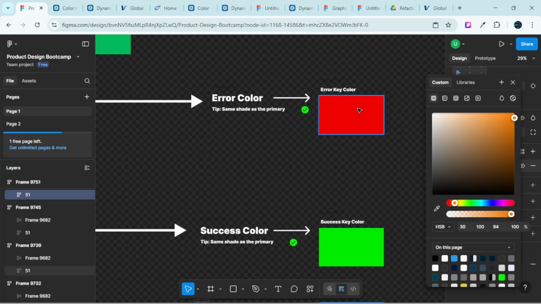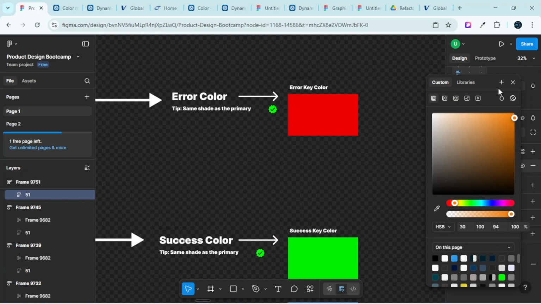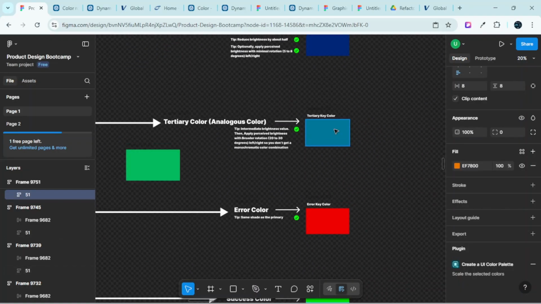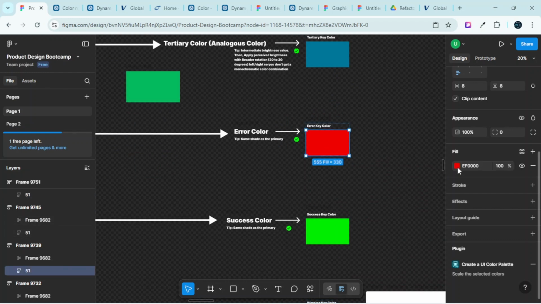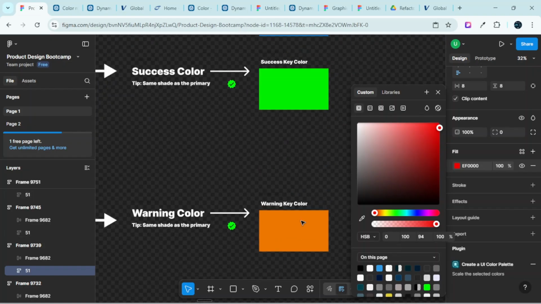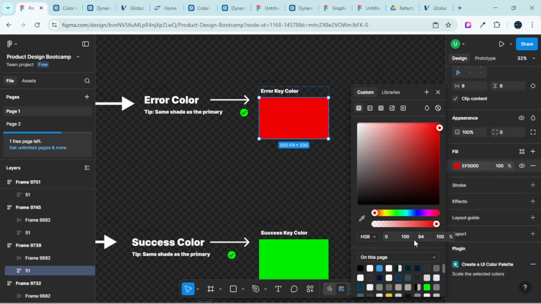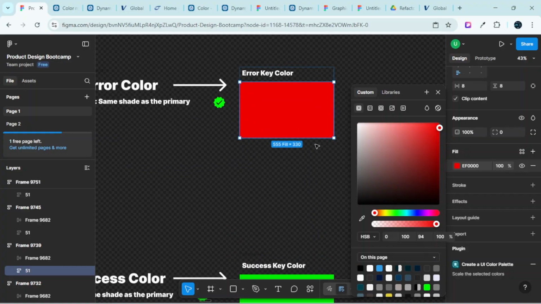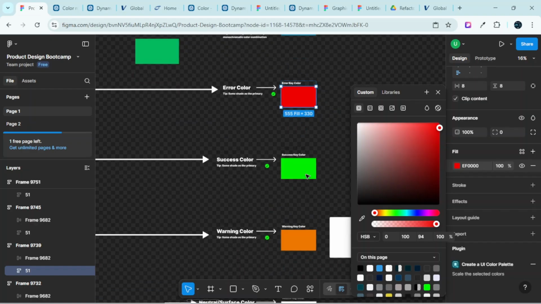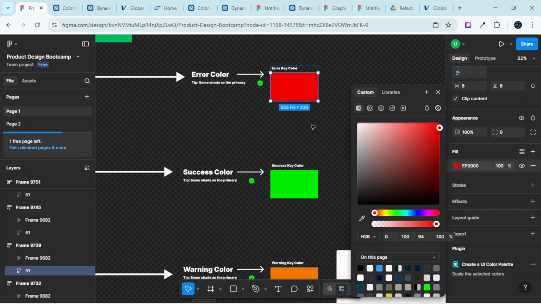Now you can see how I easily got my semantic colors and how I determined the shades that I'm going to be using for these colors, right? I just picked my primary color, placed it in here, and just tweaked the hue value, which actually represents each of these colors, putting in their hue values or their rotation values and getting semantic colors that have the same saturation and brightness as my primary color. That way I don't have any color here that is brighter than my primary color. So this is one way you can decide your shades when trying to select your semantic colors. Of course, you could also use ChatGPT, right?